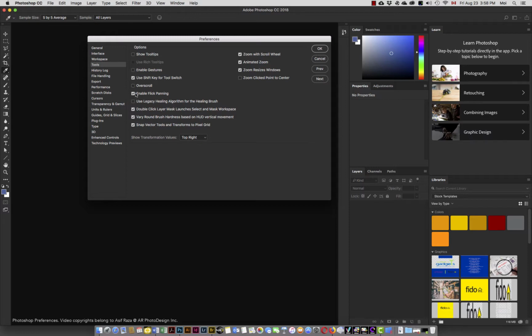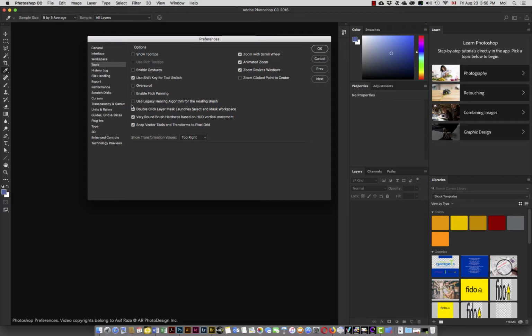Enable flick panning. This is again a choice. It's literally a gesture where it can behave like, you may be panning through an image when it's in enlarged mode on your mobile device. So this is what it's about. So do you want it to be available? It's up to you. I generally don't want it to be there. Legacy healing, why? Because current technology is superior to the older technology, so it stays unchecked.